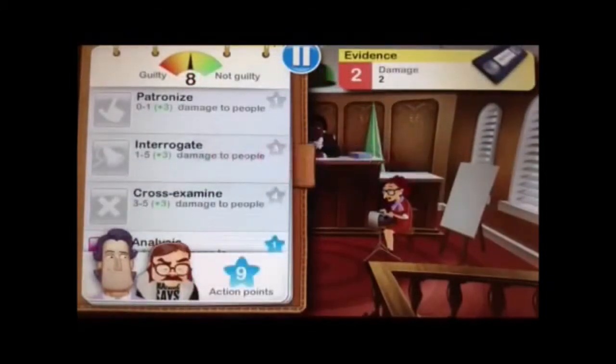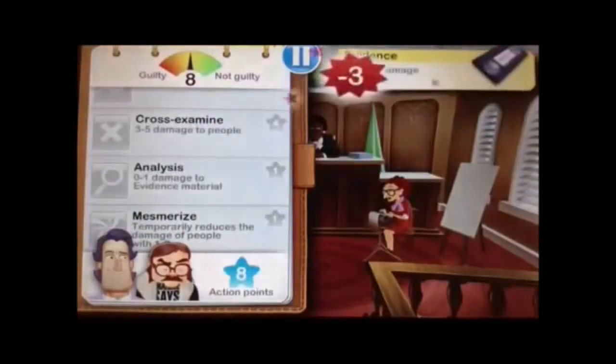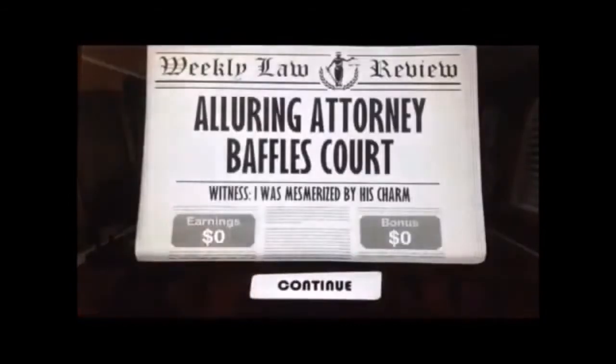As you can see in this last bit here, I have one piece of evidence left on my prosecuting attorney side. I use my skill and get rid of it and win the case. Now that I've won the case, I take the money and head over to my apartment.